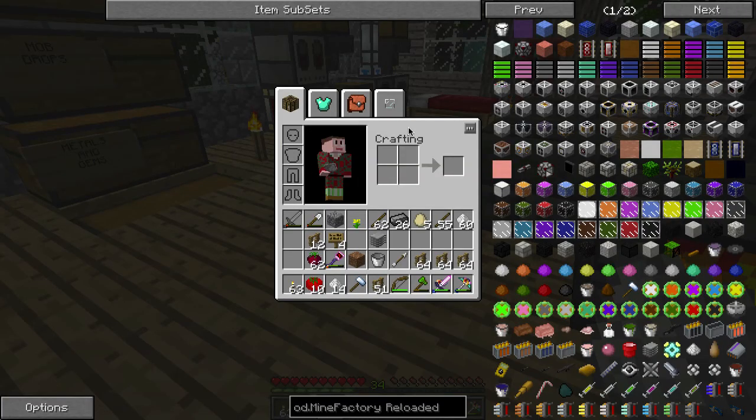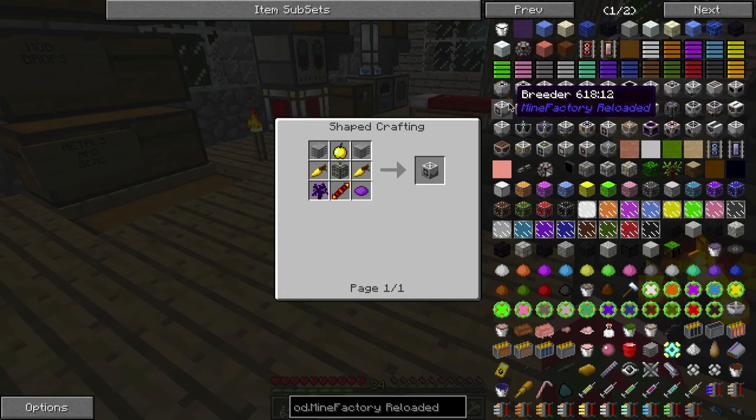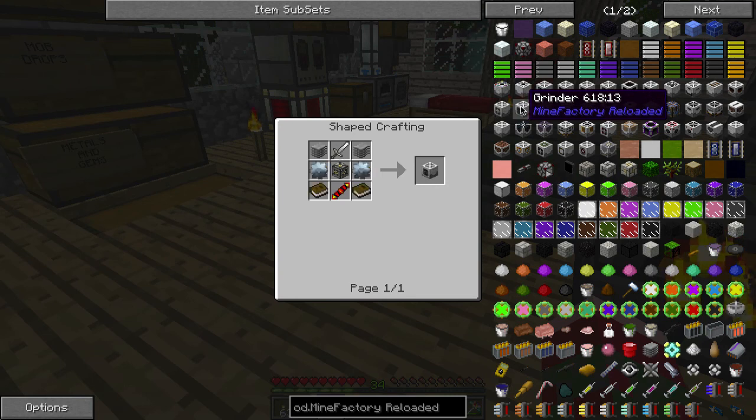Okay, now we get to the more expensive part. First off, we have the breeder. Not too bad, actually. You need a machine frame, a golden apple, and two golden carrots. I've got tons of gold, so I can definitely make that, no problem. Purple dye, I think I can make that without too much difficulty. That's lapis and something else. Lapis and rose red.